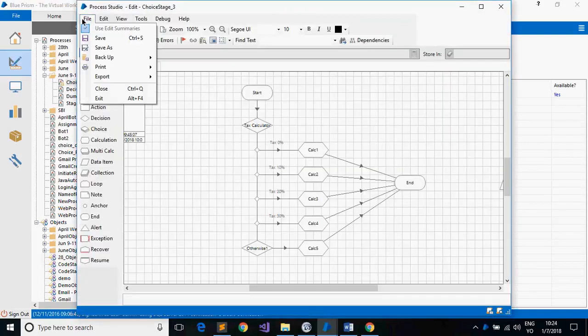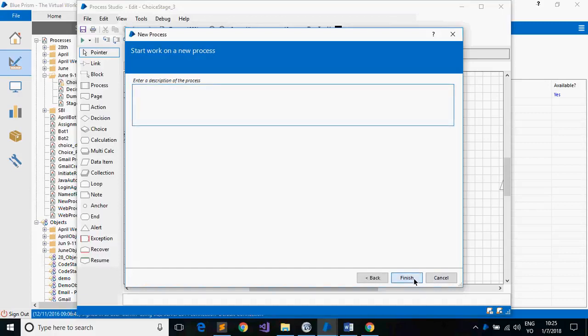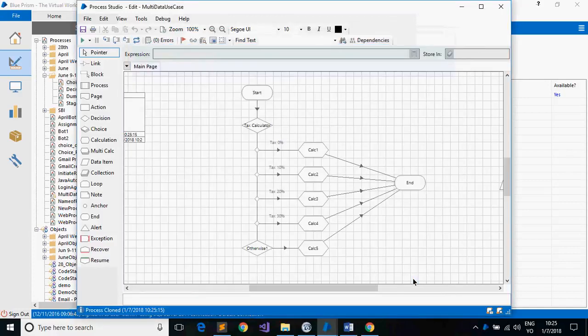Go to File, go to Save As, and save it as multi-data use case maybe. Click Next, and you can provide a description or leave it blank because it is optional.